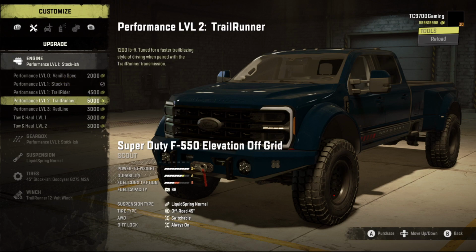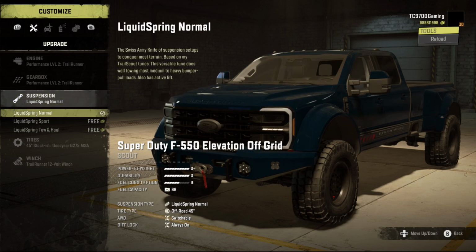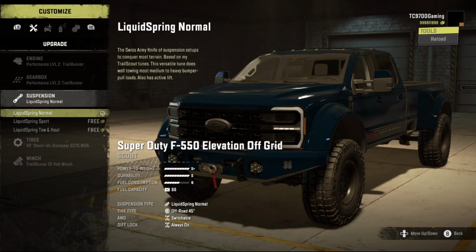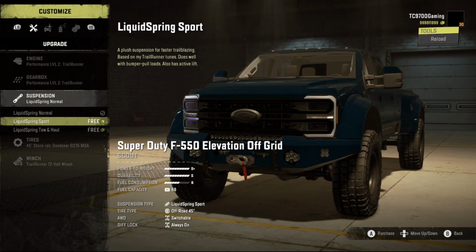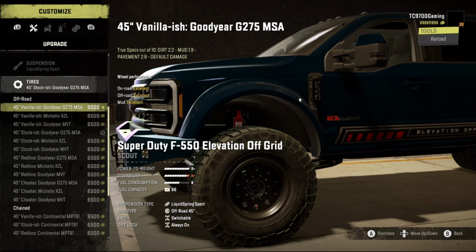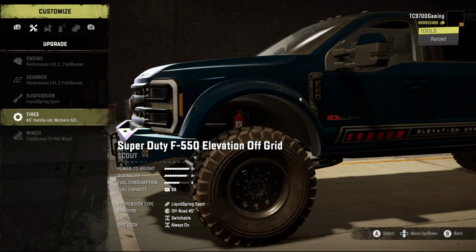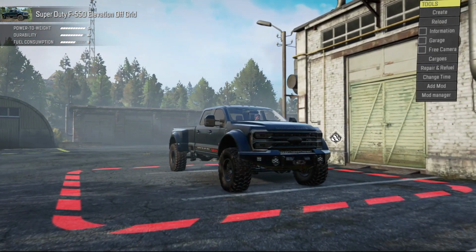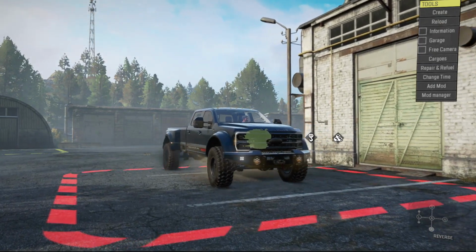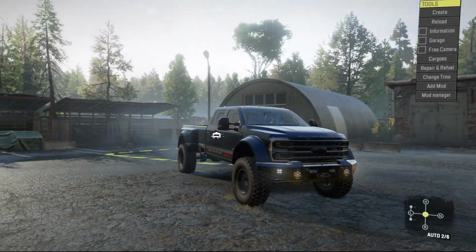Now, no matter what tires we're using, this truck is going to function off of the same power level, transmission level, and suspension setup. So those things are not going to change throughout the entire duration of the test, no matter what tires we are using. And of course, we're going to be starting on the vanilla-ish tires, which are based off of the same grip levels, or roughly the same grip levels, that you would get from some of the tires that are available on the stock game F750.